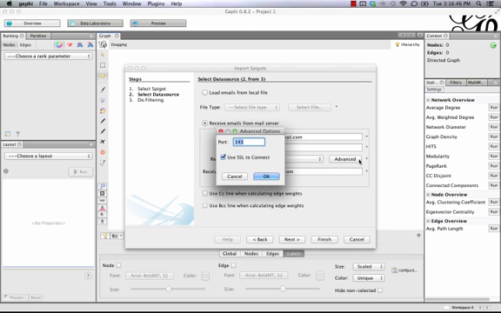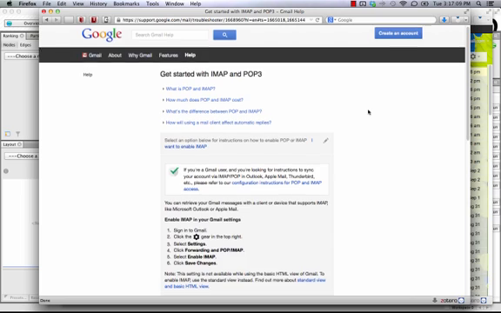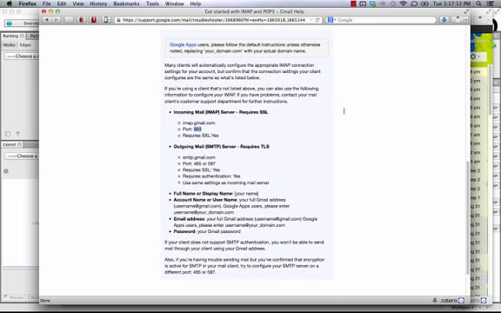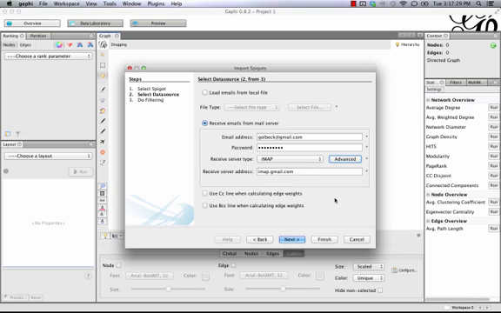but a really important thing to check here is this advanced box. When you click that, you'll need to change the port that you're connecting to, and if this use SSL to connect is not already checked, you want to check that. The port will default to 143, and that's not going to work. If we flip over here to a Gmail tutorial on how to use IMAP, we can see that it says to use port 993 and to require SSL. So when we come back here, we're going to put 993, and that should work for all of you. So 993 is the port, use SSL to connect should be checked, and then say OK.